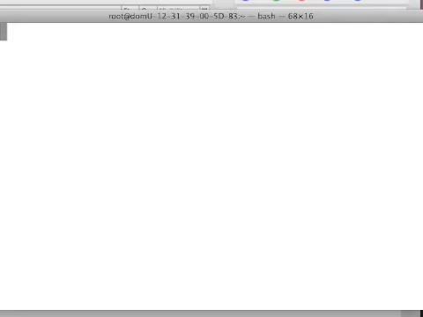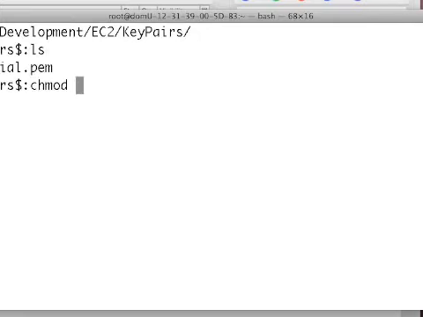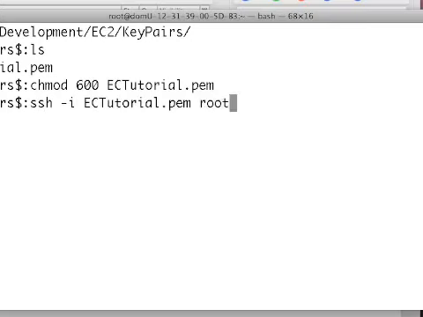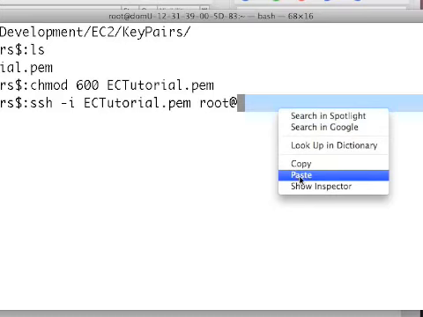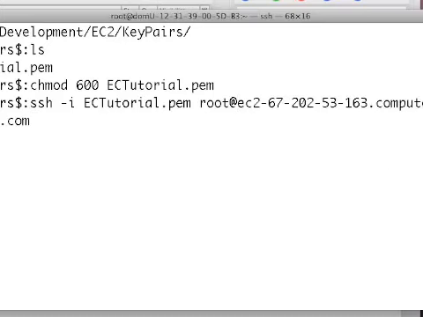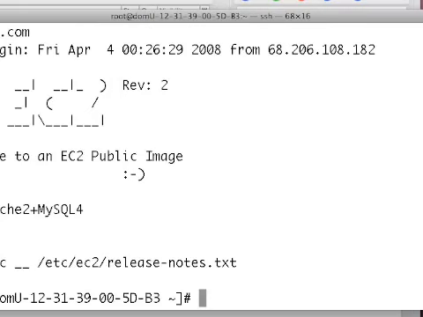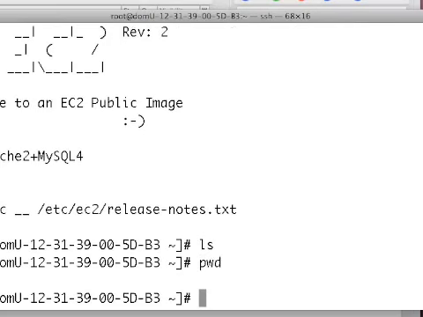So next, let's try to connect via SSH. I'm going to just change directories to the place where I created my key pair. There it is. Now, one thing you have to do is set the permissions on this file. So I set the permissions on this key pair that I created earlier with the plugin. Now I'm just going to SSH to this new instance. I use the key pair, then the username of root, and then @ and again I just paste that public DNS name that I copied from the tool earlier, hit enter, and now you can see we have an SSH client connected to our instance running on Amazon.